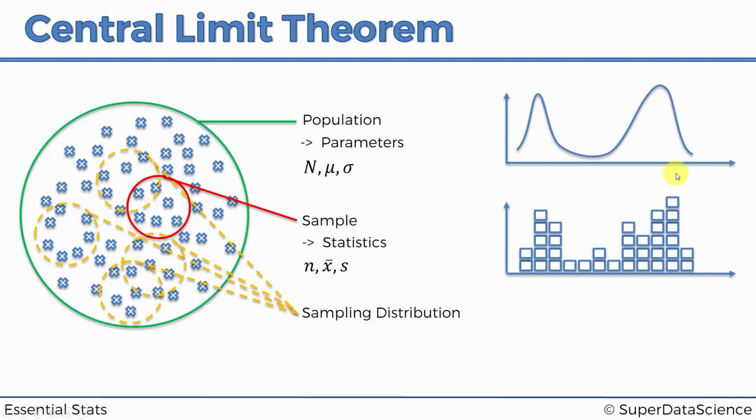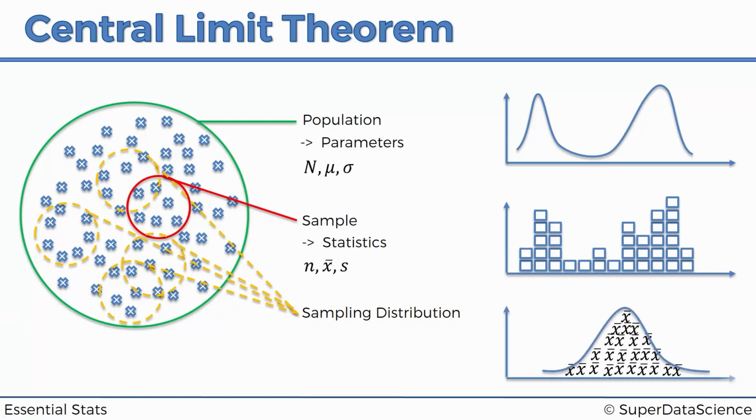You'll just be, by chance, because of the way your sample was picked, you might get something that's all over here or all over there. So it's completely unreliable in that sense, given that you don't know your underlying population distribution. That can be completely random. It doesn't have to be a normal distribution. But then when you take the sampling distribution, what happens is magic. Basically, it's always going to be a normal distribution.